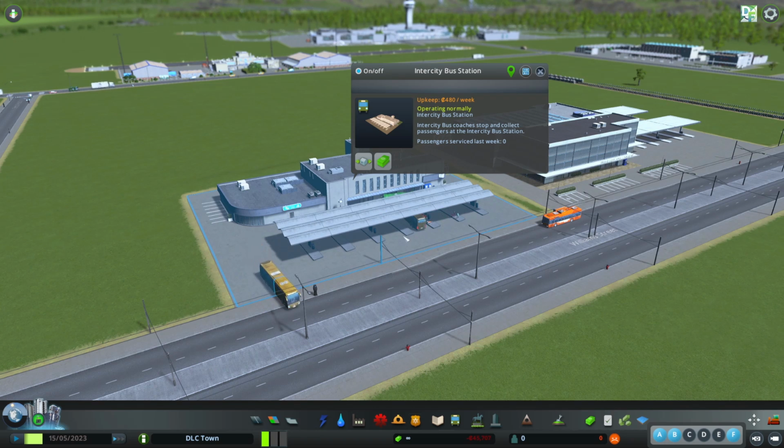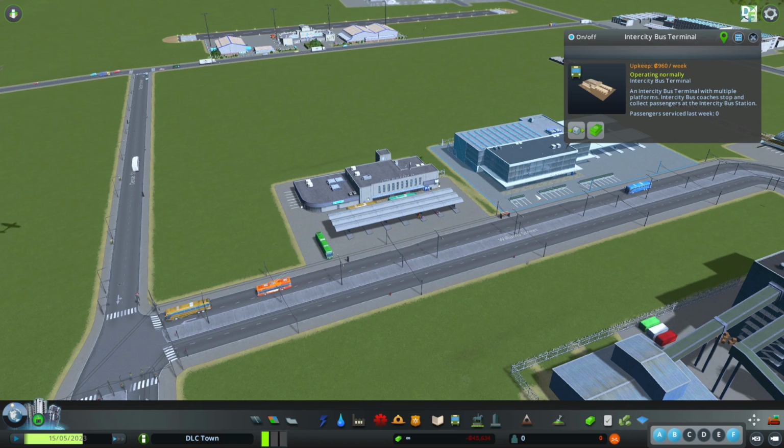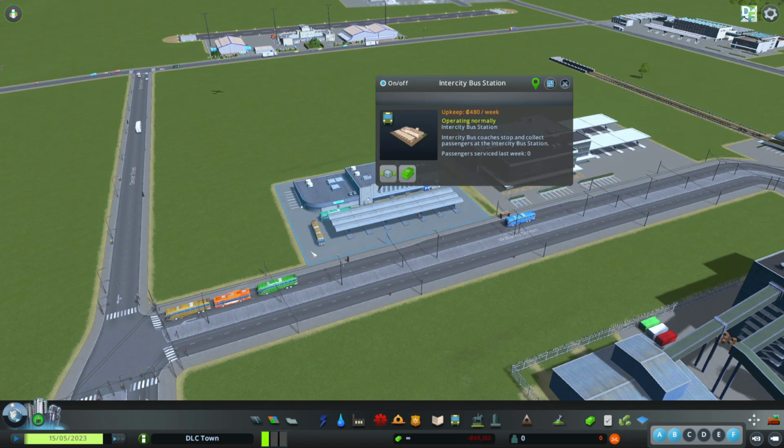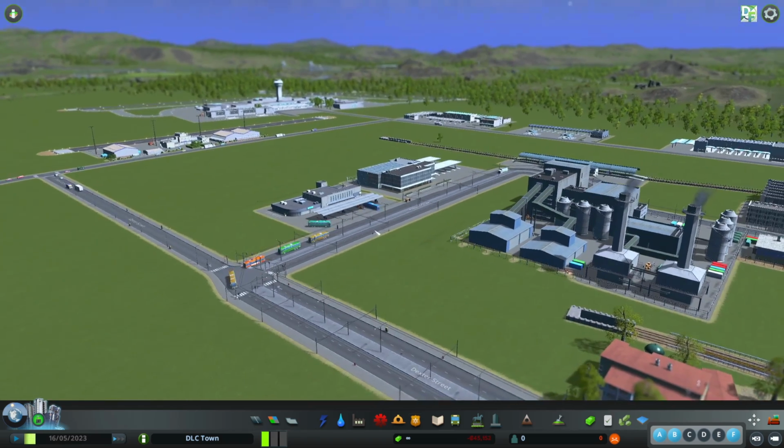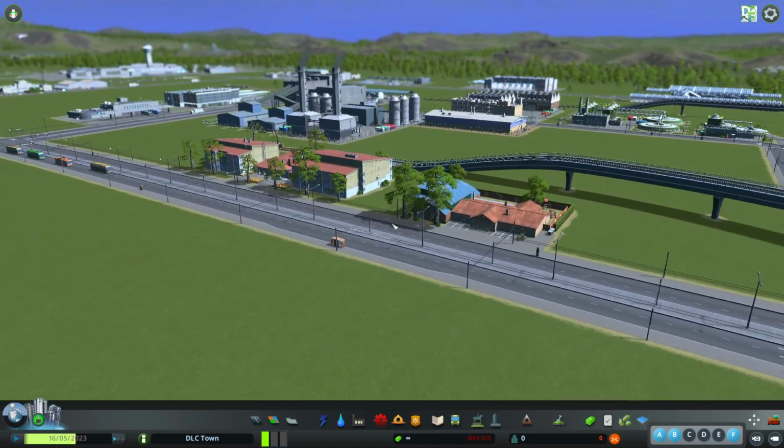This is just an intercity bus station. So this is even a sort of smaller version of it. The terminal is a bigger version. This is a smaller version. It's just having that visual variety to pick the right station for the right sort of environment and atmosphere.